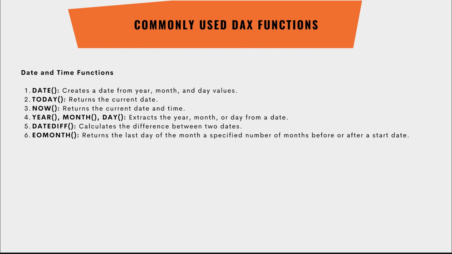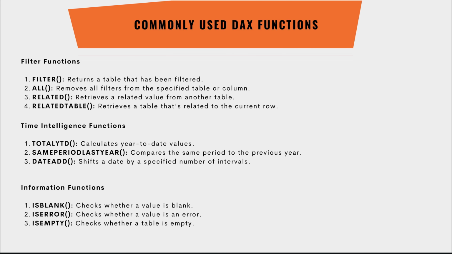Next to that, we have the date and time functions, which are very important, and we also call them the time intelligence functions. Here, if you want to return today's date, you have TODAY, NOW, YEAR, MONTH, etc. This is a part of time intelligence, but these are simply the date and time functions. Time intelligence functions go further, like when you want to calculate the total year to date, same period last year, previous year, QTD, MTD, etc. Those are your time intelligence functions.